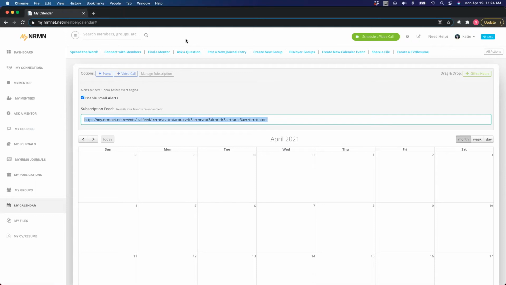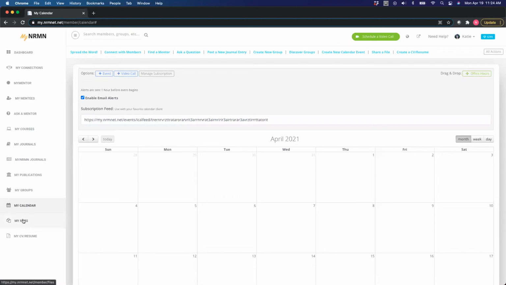And then once you click enter, whenever you have that link entered into the bar here, then it'll actually pop up with instructions for how to sync that with your calendar. And it will sync with an Outlook calendar, a Google calendar, really any other online calendar that you have, it will sync up with that. So that is for the calendars.